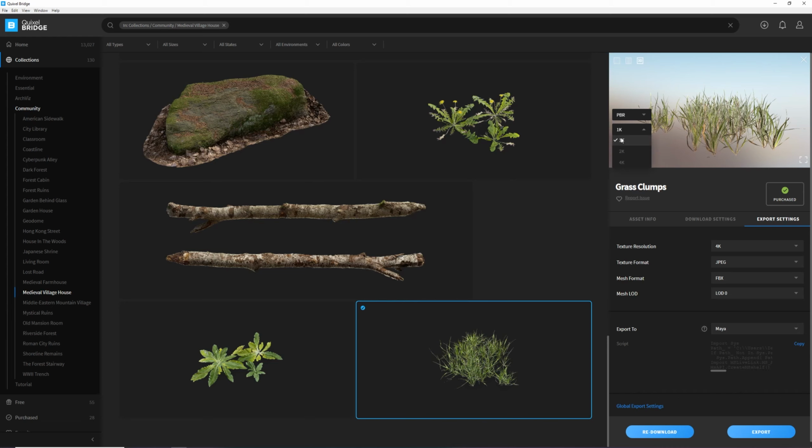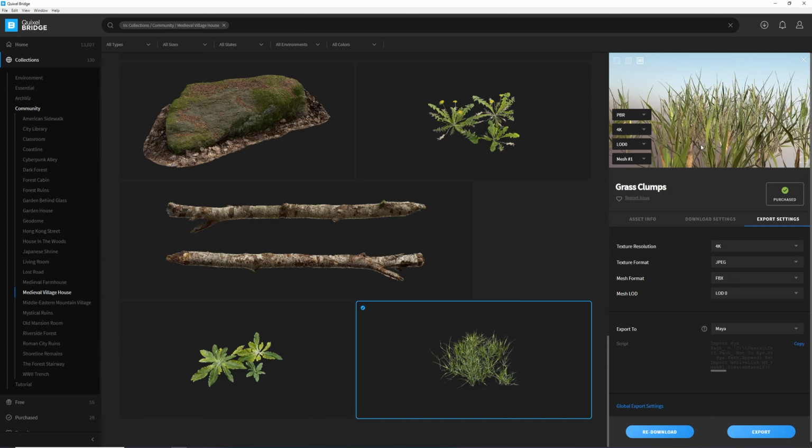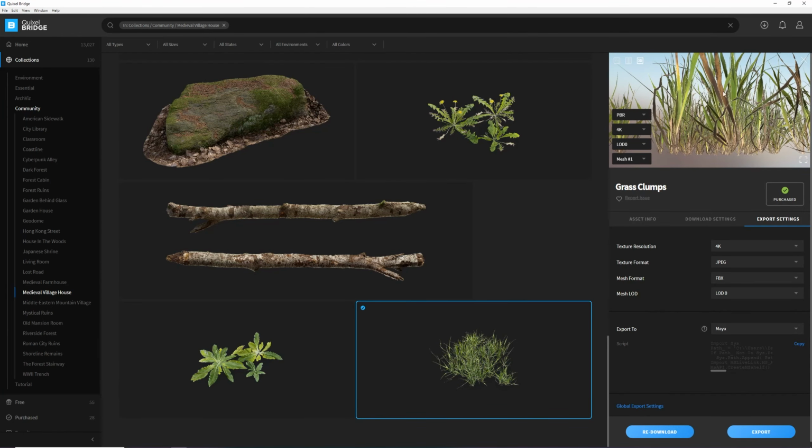You have the resolution of the textures, and LOD 0, 1, and 2. This is telling you the level of detail, LOD, of the geometry. So LOD 0 is going to be your highest, and the lower you go, it's going to be like just a plane, like a card, like a billboard would be just a flat plane. Alrighty, so if you go to 4K, well, this is a tiny view, so you can't really see too much of a difference, but in Maya you will.